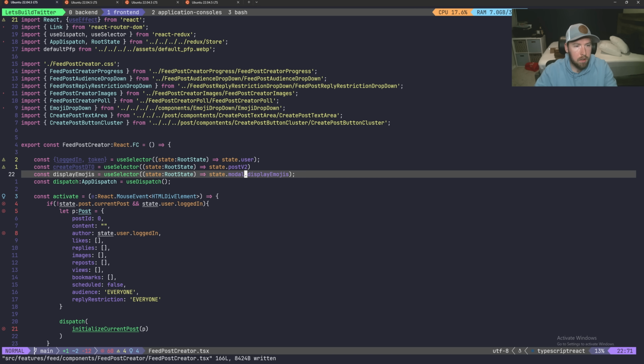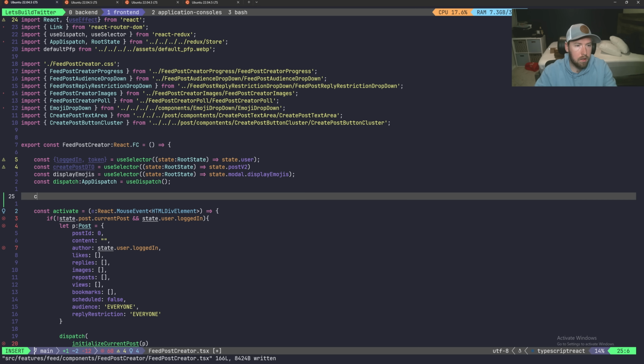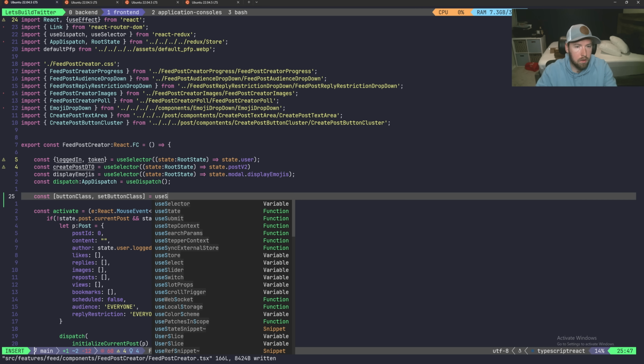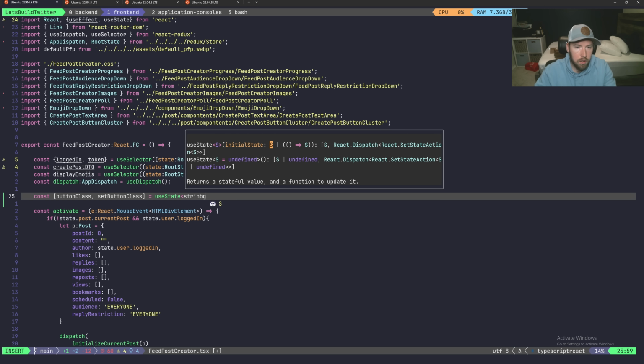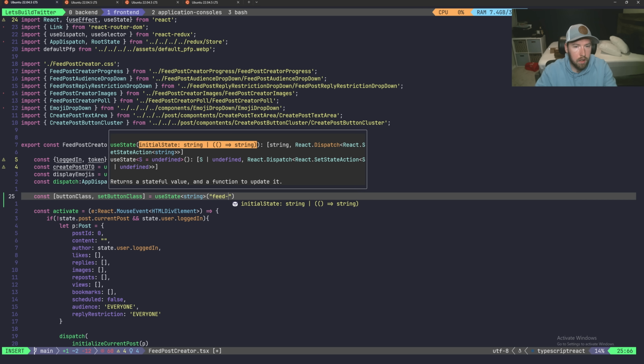We'll still keep display emojis and all that. And now we're going to set up a couple pieces of state. So const buttonClass and setButtonClass, we're going to clean this up a little bit, is equal to useState, this will be a string, and inside here we're going to start out as feed-post-creator-post-button.